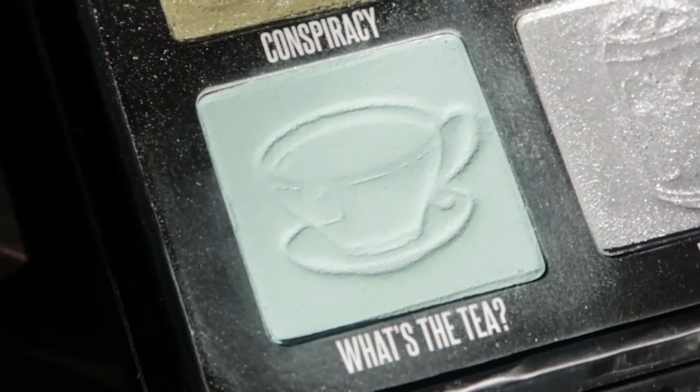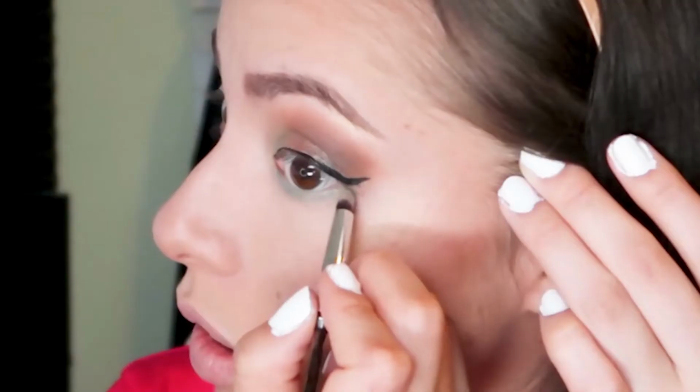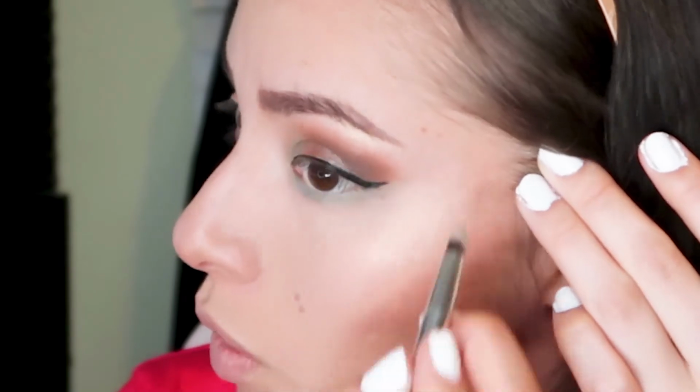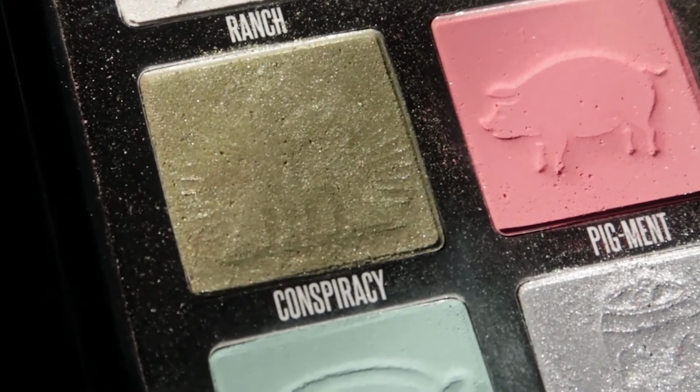All right, don't think I forgot. We're gonna do the under eyes right now. So using a pencil brush, I'm gonna go back into the shade What's the Tea, which is that very light green tea color. And I'm gonna put that all over my bottom lid, and I'm gonna bring it up under my wing. And now I'm gonna take a more precise brush and dip into Conspiracy, that light green shimmer again, and put that over What's the Tea on my lower lash line.